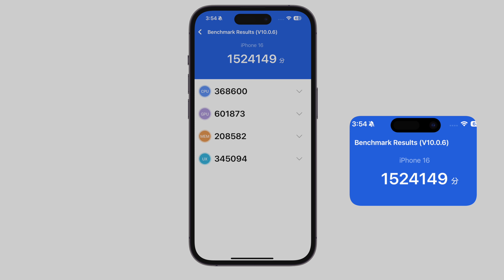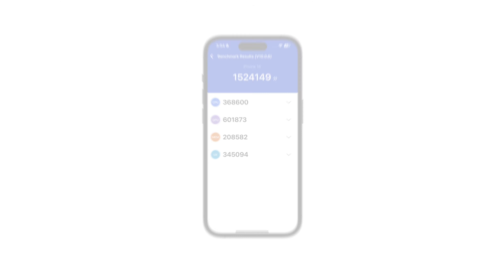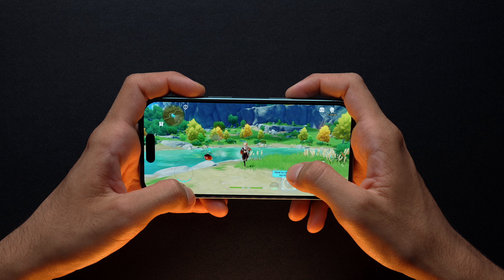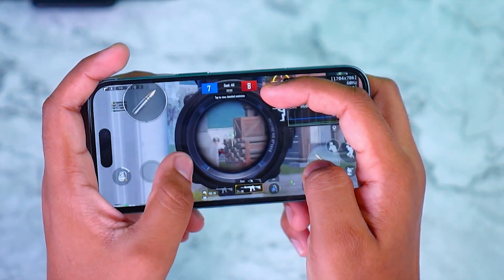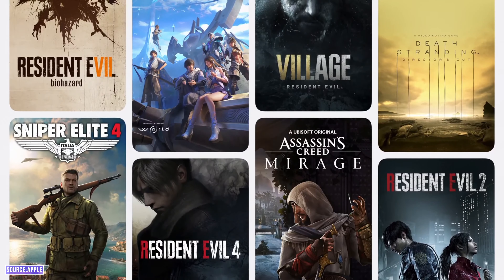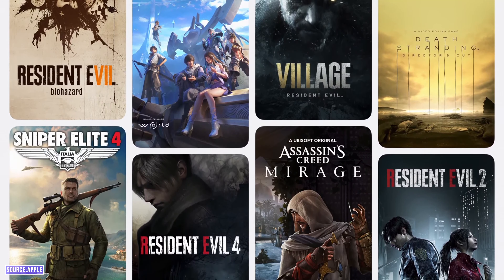Talking about the Neural Engine, it got a 15 lakh-plus score, which is mind-boggling — for the first time, a non-Pro iPhone is performing just like a Pro iPhone. I'm a gamer personally, and I started playing Genshin Impact — it ran smoothly on max settings hitting 60 FPS constantly. Games like BGMI, PUBG, or Call of Duty should be no problem. This iPhone is capable of hardware-accelerated ray tracing, and you can play Resident Evil and Assassin's Creed Mirage on it just fine. However, these iPhones do heat up a lot when you play games or record video, and because of that, the battery takes a toll.